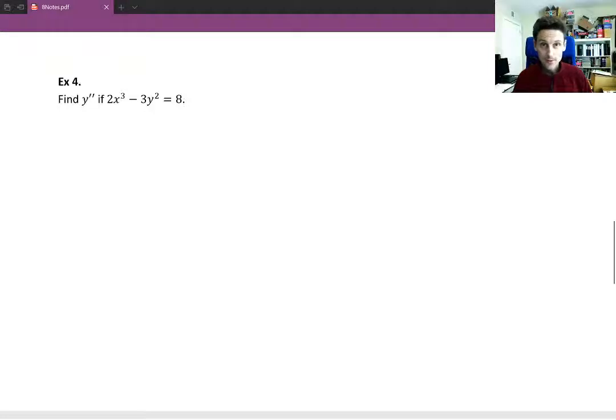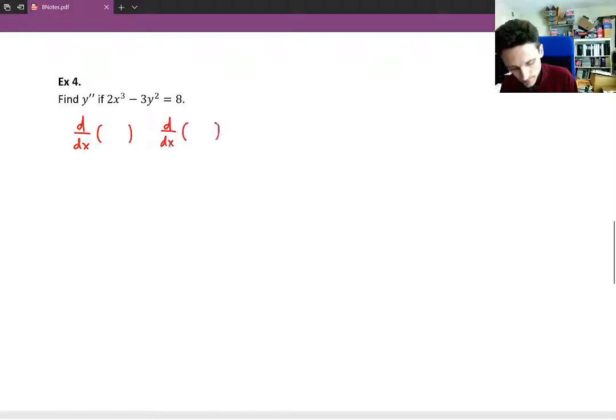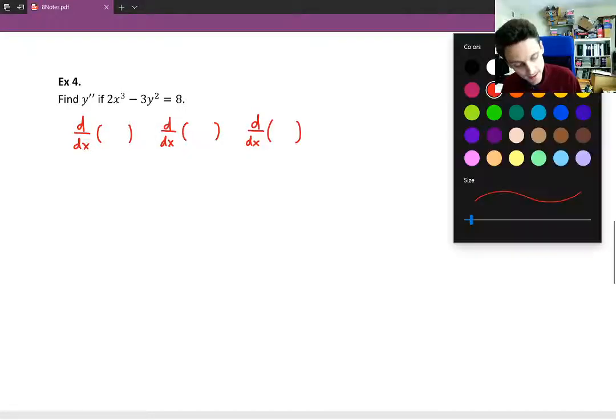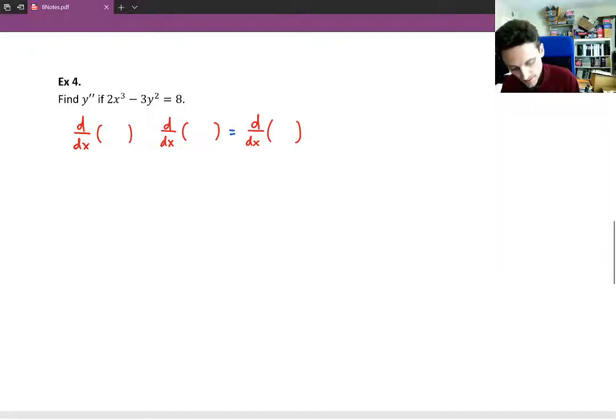To find the first derivative of y with respect to x, we're going to go ahead and take the derivative on both sides with respect to x. I'm going to write the d/dx's, which distributes to all terms on the left and the right hand sides. That's just by the properties of the derivative. I don't know why I'm writing these backwards. And that's a 2y squared.